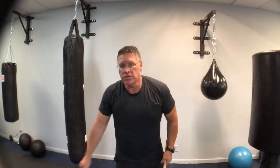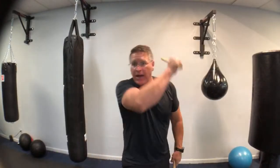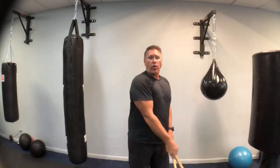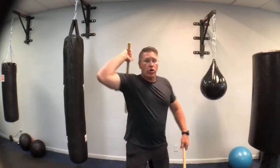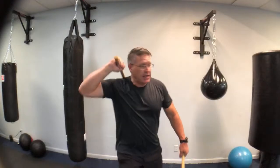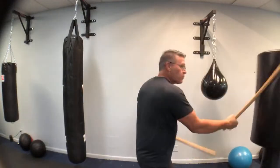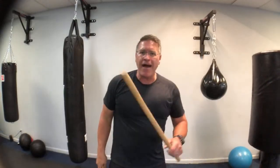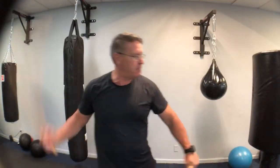Angle one, coming here. Angle two, just the opposite. Angle one, angle two is opposite side to the same side. So this is a follow through. That means I'm going all the way through. You can also strike and bring it back in. Strike and bring it back in. Like that. But when you do that, for self-defense, make sure every strike is trying to end the fight.